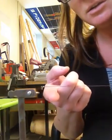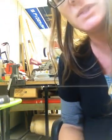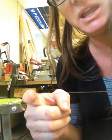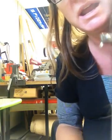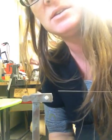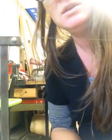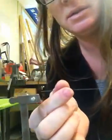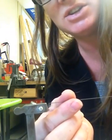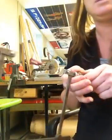The top is a little trickier. I want to adjust this back piece until when it's open, I've got a little bit of space between the end of the blade and the saw itself. When I tighten this wing nut, you'll notice that that space gets a little closer. And maybe I'm going to get even a little bit closer. I'm going to adjust and scoot this in a little bit, so that when this back nut is tightened, the blade is just about or just touching the end of this metal here.